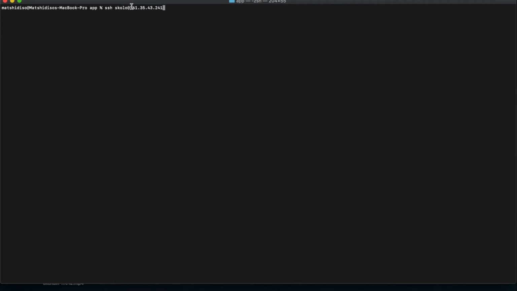And then I type my username on that VPS. I hope I used Scolo. So that's the username on the VPS machine. And then I say Scolo at the IP address of that VPS machine. Okay, so SSH Scolo at the IP address. I just do that, and then it will ask me for a password because I created a password for this, and I hope I have the password right. So let me just test this.